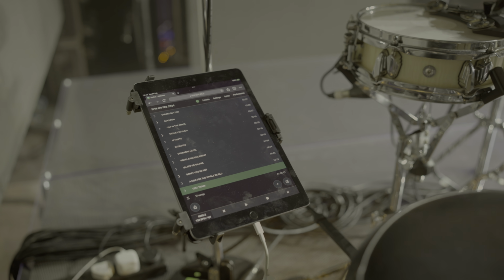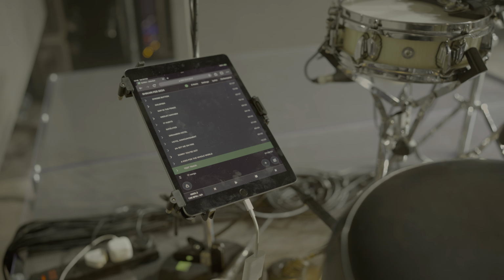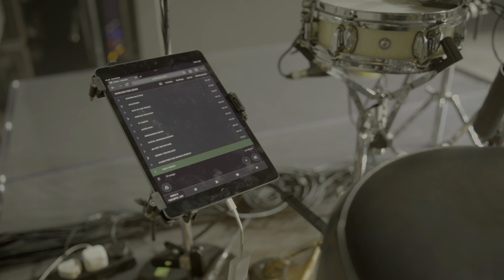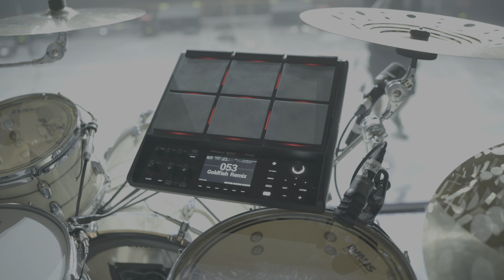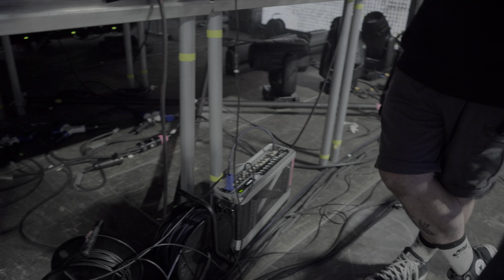So I'm Georgia, I'm the drum tech, and over here we have an iPad which Rob can trigger the songs from. Basically we have all of the set here, and then we have some MIDI here. We're just changing the patches for the SPD. But it's super helpful, Rob having it here and Louis having it over there. Cool. And then there's your last station as well, isn't it?